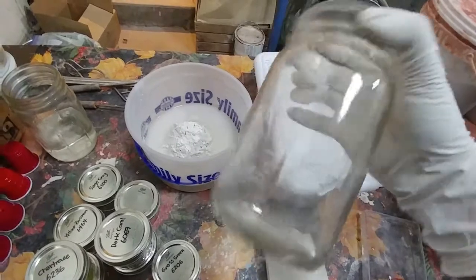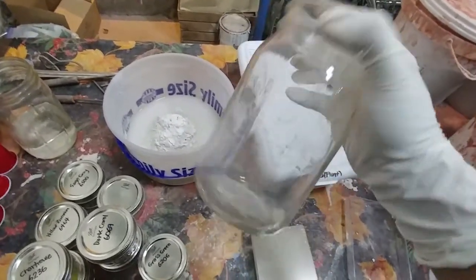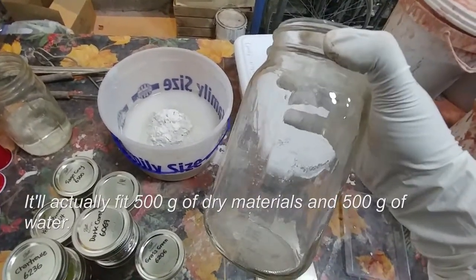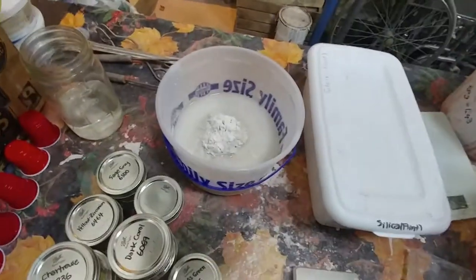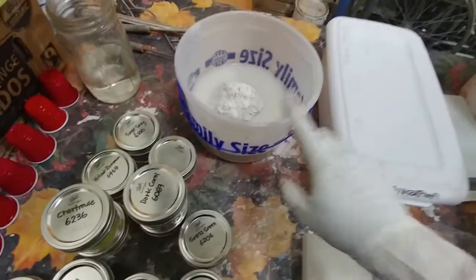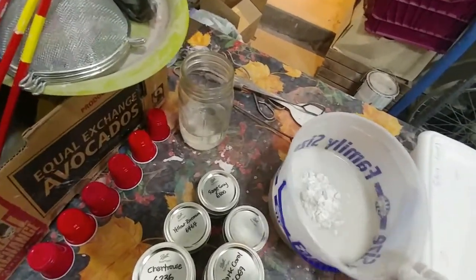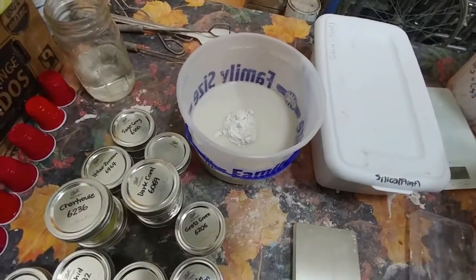This jar is probably for a 250-gram batch or something like that, about 500 grams of water. But since I'm doing 1,000, this is like a 2,000-gram batch. In that case, I think it will fill this ice cream bucket here. I think this is about 3.5 gallons. It doesn't fill it all the way to the top, so it's roughly a gallon, gallon and a half-ish.